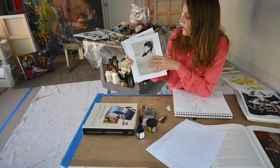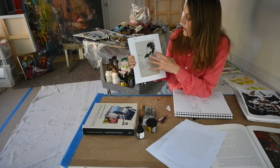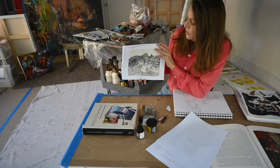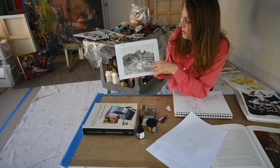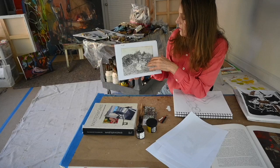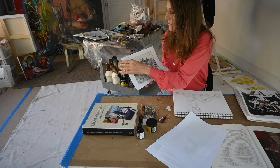Here is Manet, who used ink to describe this woman. He also writes in his sketchbooks. And Van Gogh, who is using ink here — there's a lot of repetition of different forms and descriptive nuancing between how he wants to describe the landscape between the earth and the trees.